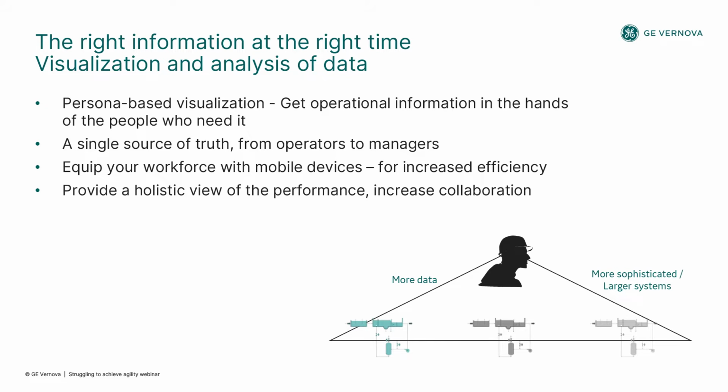Another example of that is the paper can be misleading because you don't always have the ability to see the single source of truth, the ability to see all the data from one place, whether you're an operator all the way up to the plant manager. The ability to go to one system and trust that the data is accurate and that you're able to make decisions from it without compromise. And then again, we've talked about this a little bit before, but it's not only about the fact that the operator gets to use a mobile device they're used to, but it really increases efficiency.